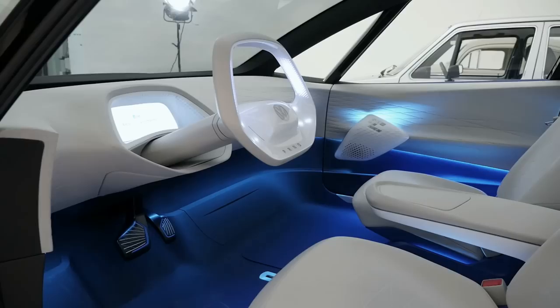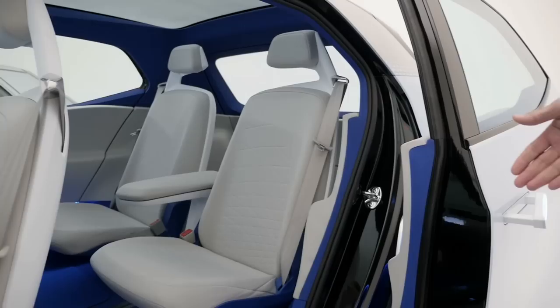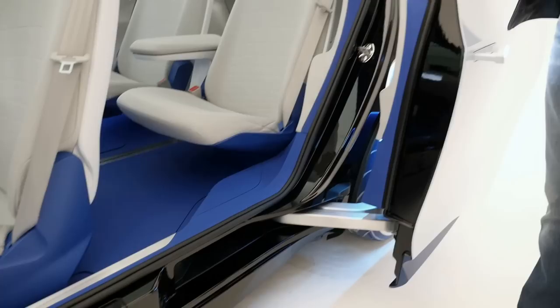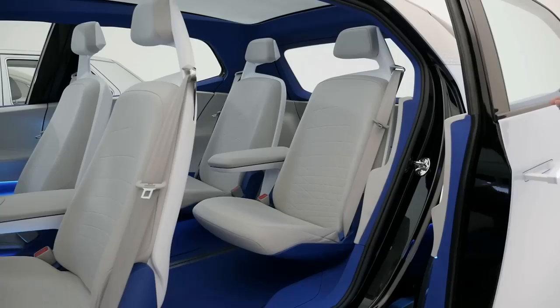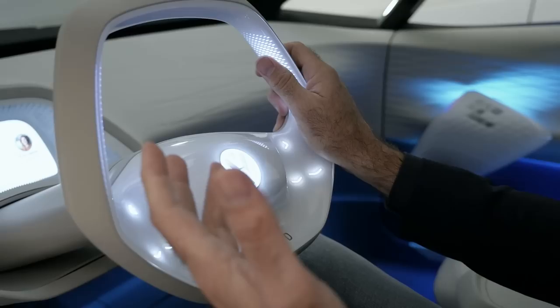We can also open the rear door, which has a very nice effect. These are sometimes called suicide doors, but now it's fashionable again. This is a new door system called a hinge door — a double parallelogram arm with no connection to the body at the top, requiring very little room to manoeuvre while giving large access to the back of the car.